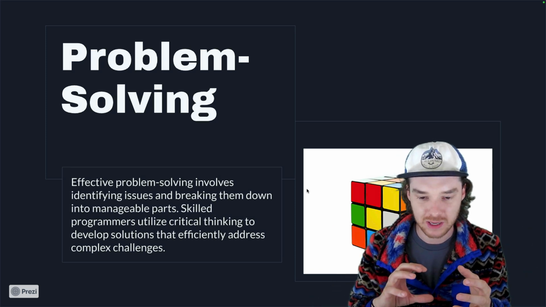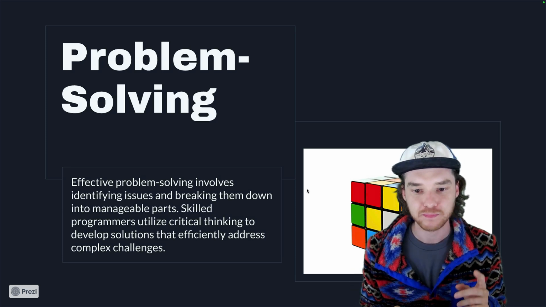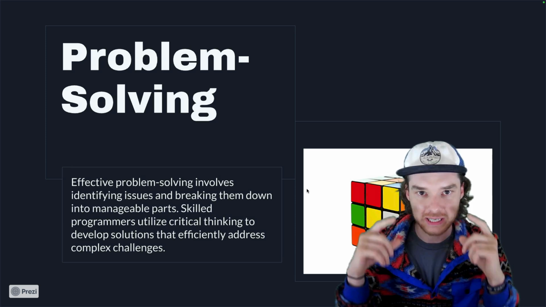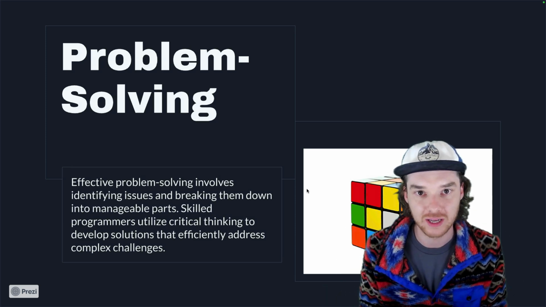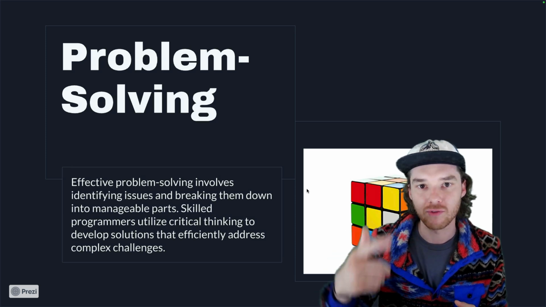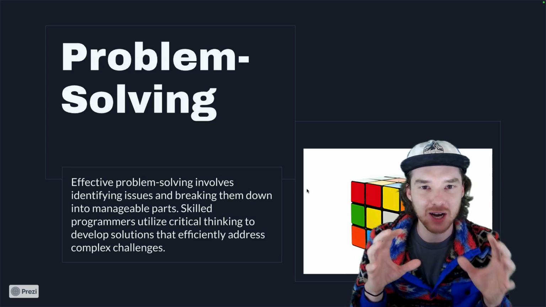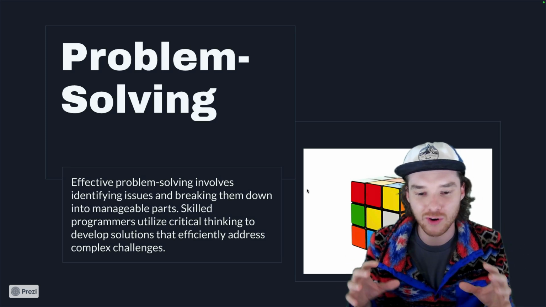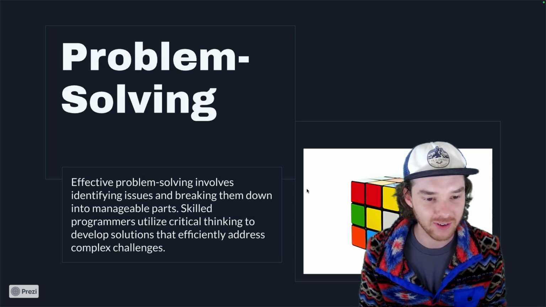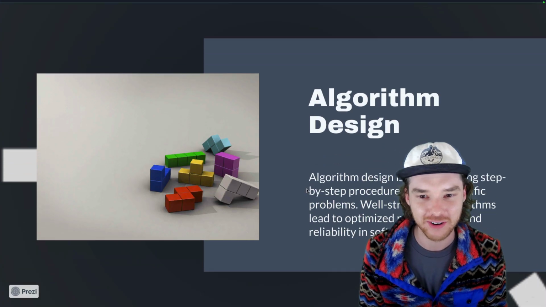And I think it is like a Rubik's Cube. A lot of times you have to be able to rotate and match things up correctly. For me, a lot of times I'll write a piece of code and get it to work, and then I'll completely refactor the whole thing because I don't like the way that the code looks. I'll refactor it again and again. You keep going over it until you find just the right amount of modularity, just the right functions, just the right way of putting it together. So I think this is pretty good. And develop solutions that efficiently address complex challenges. Wow, that's very, very well put.